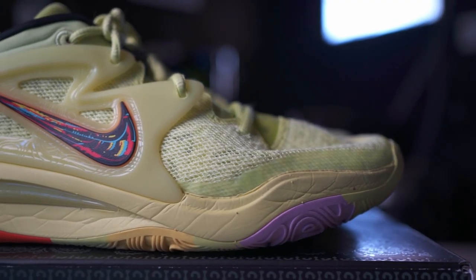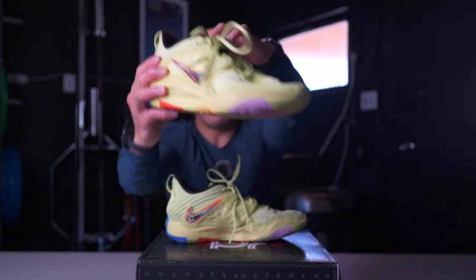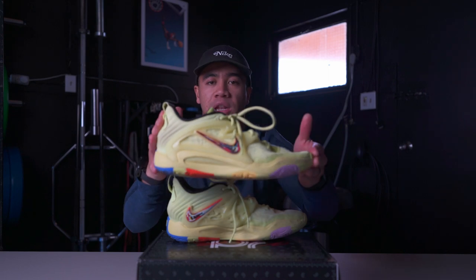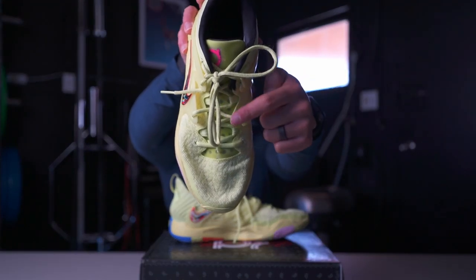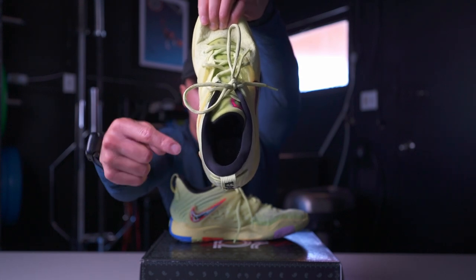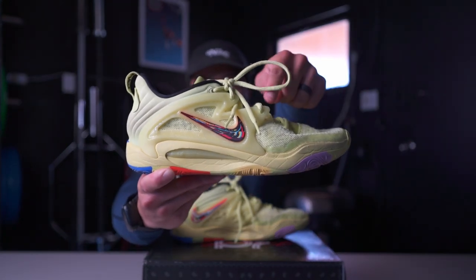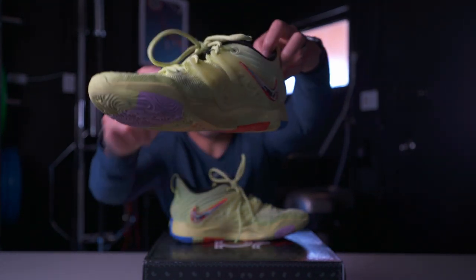For most of the shoe, it features a breathable mesh upper. On the back of the shoe we have a suede heel cup, and on the medial and lateral sides we have a plastic guard for added lockdown and support. The mesh is very soft and pliable. The tongue has a lot of holes for ventilation and padding, so lacing down your shoes is very comfortable. There's padding all around the ankle and Achilles area. On the lateral portion of the plastic guard there are two holes to loop your laces through for added lockdown, and the same goes for the medial side — the medial guards do a great job keeping your midfoot locked down, so when you're making lateral cuts these shoes have you covered.